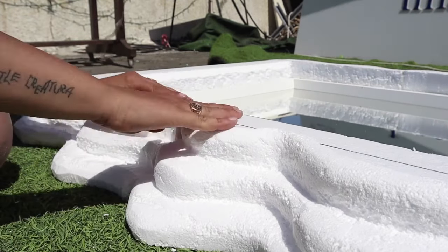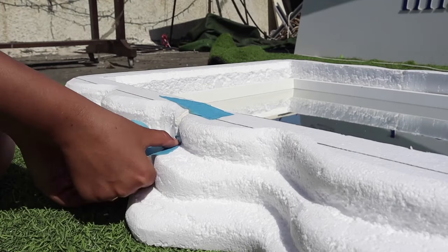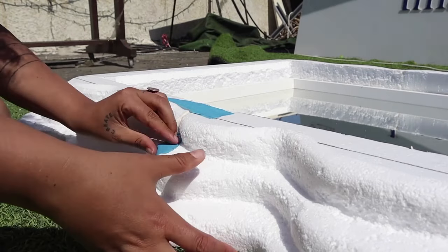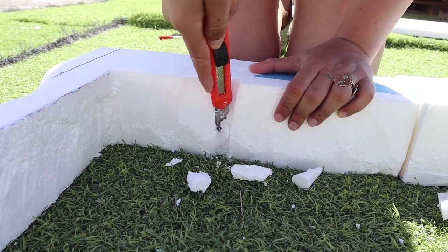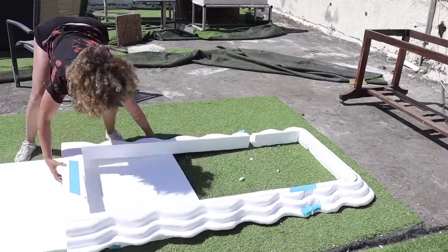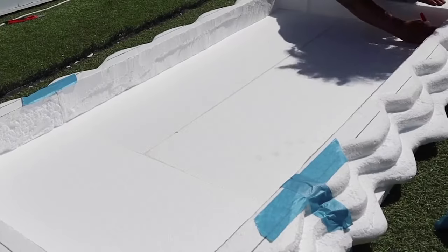I'm gonna place a little piece of tape on top just to be sure that it's drying in the correct position, but we're gonna take it out once it's dry. Once you did this on all three of the angles, what's left to do is make this little hole on the bottom of your mirror. That's where all your electric cables are gonna pass through, so it's important.